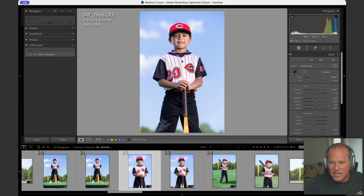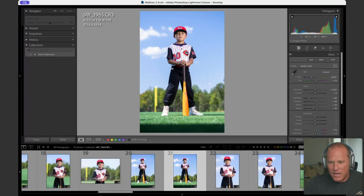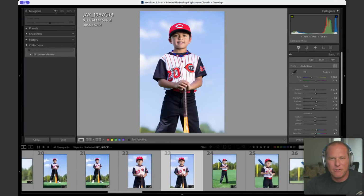And as you can see here, what happened with this athlete, as I was explaining before with your progressions, for some reason, this particular athlete liked to do his lips funny when we went to a game face. Okay. So that last photo, his mouth was open, but he had a great smile. So that last image from the ground, I got the clouds. I knew he had a better smile than game face. So the last image I made for a smile.